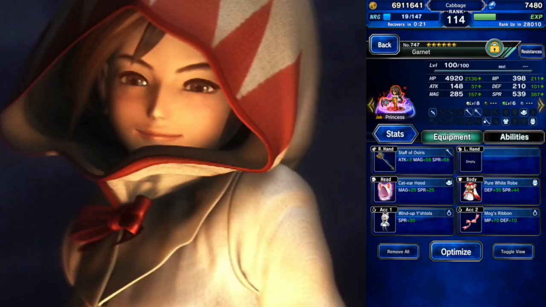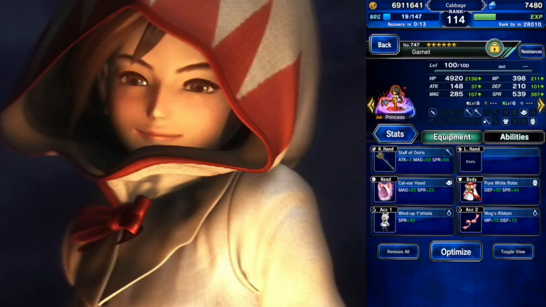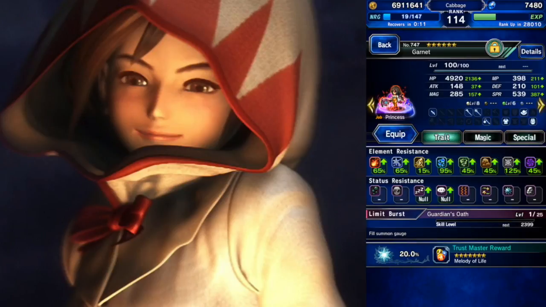And finally, Garnet, just the usual stuff. And I use pretty much all of the same stuff on Ayaka, except for the dual cast. And there are her resistances.